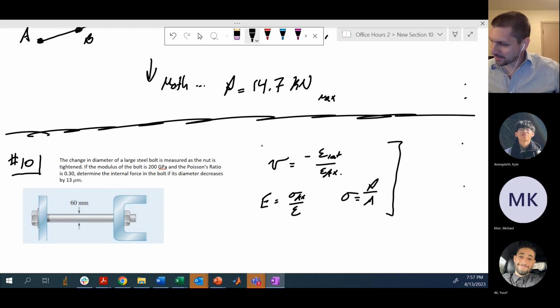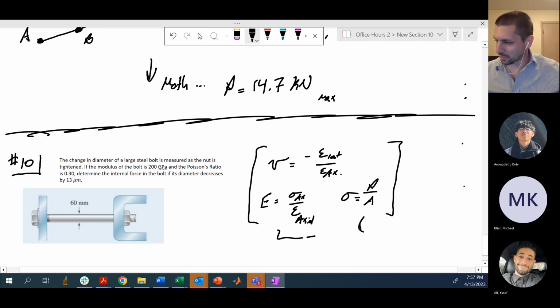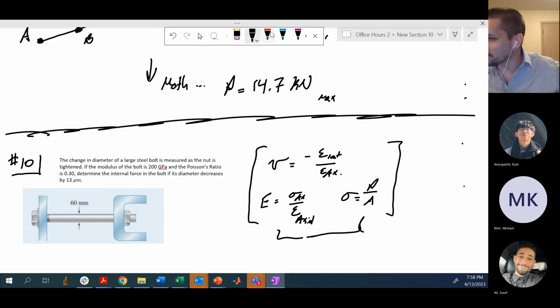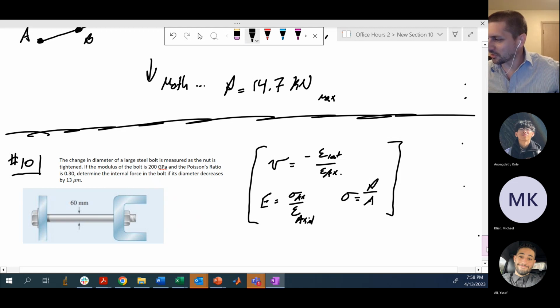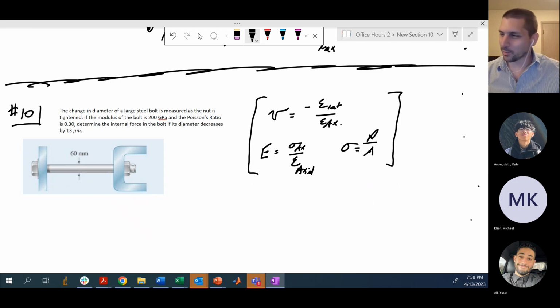So when you see problems like this, you're probably thinking, I've got to use these in some combination to link things up and get me to where I need to go. That's more or less what we're doing here. It's testing your flexibility, how comfortable you are maneuvering these equations and getting them to give you the answer you need. I particularly like questions like these because they're not super straight ahead. It forces you to make links between what you're given and what you want, and takes a little flexibility and plasticity in your brain. So I like questions that look like this.